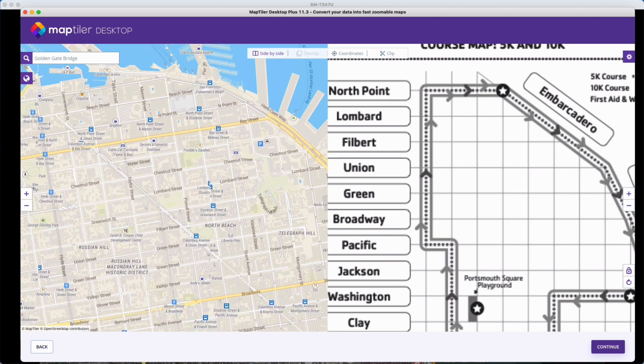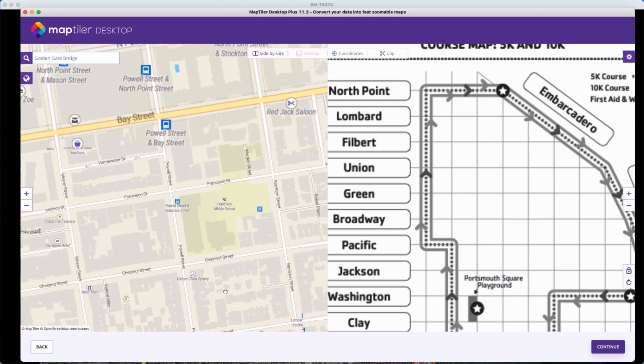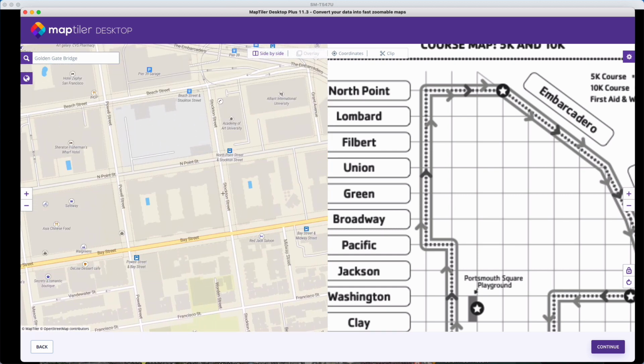So what we want to do, and let's see how close we can get this. So we've got North Point here, and Stockton. I guess it helps there's a Muni station there. And North Point and Stockton is here on the right-hand side. So if we drop a pin right about there, and then drop a pin right about there, that's our first pin. We know that the ground truth is matched between these two. And then what we want to do is just keep expanding that out.